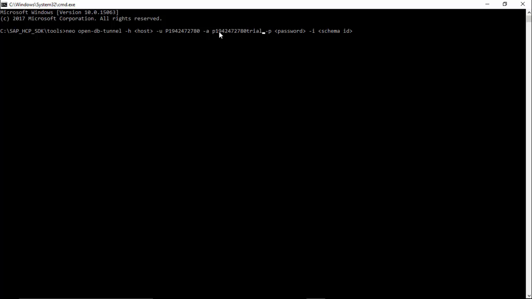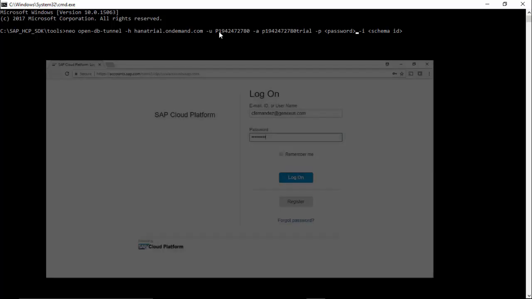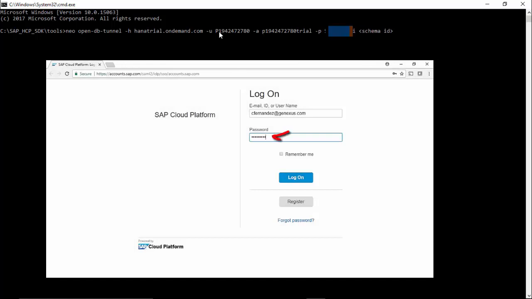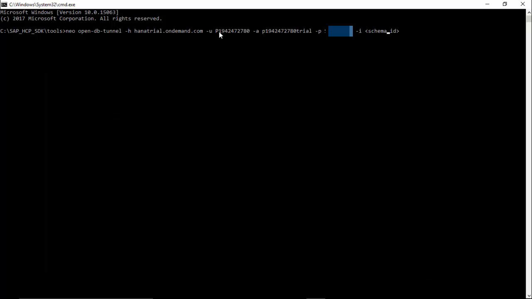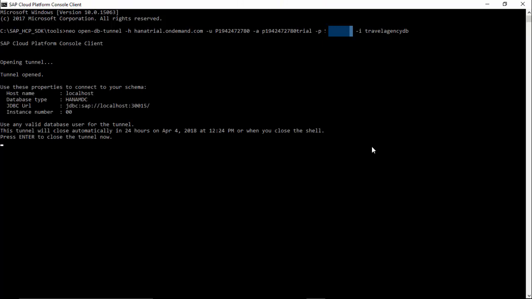In this case, in which we're using the trial version, the host is hanatrial.ondemand.com. The password is that of our account that we used to log into the website. The ID schema is that of the database we've just created, Travel Agency DB. Note that the tunnel has been opened as a result of the command execution. It'll remain open for 24 hours unless we explicitly close it before that.